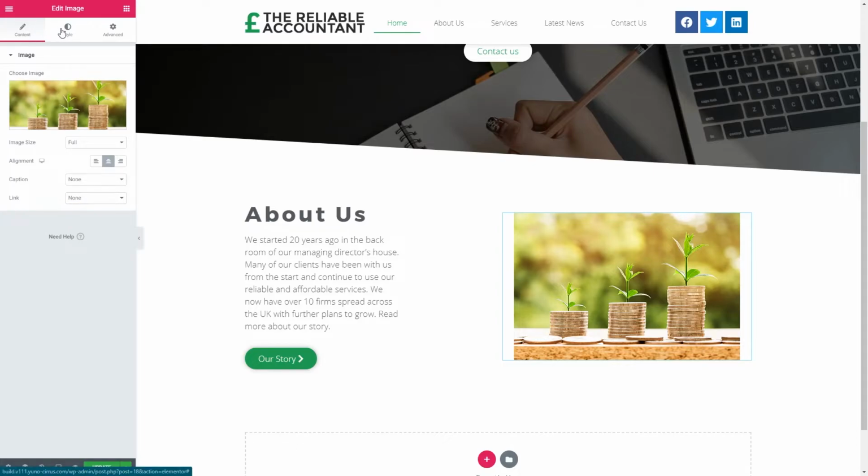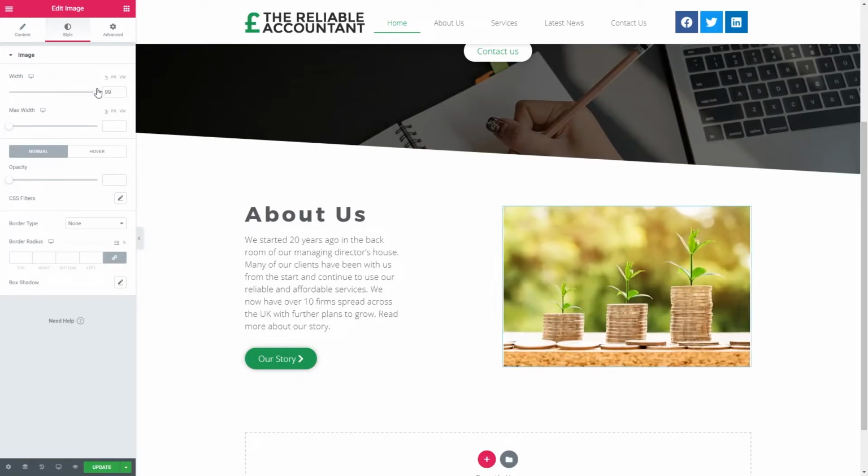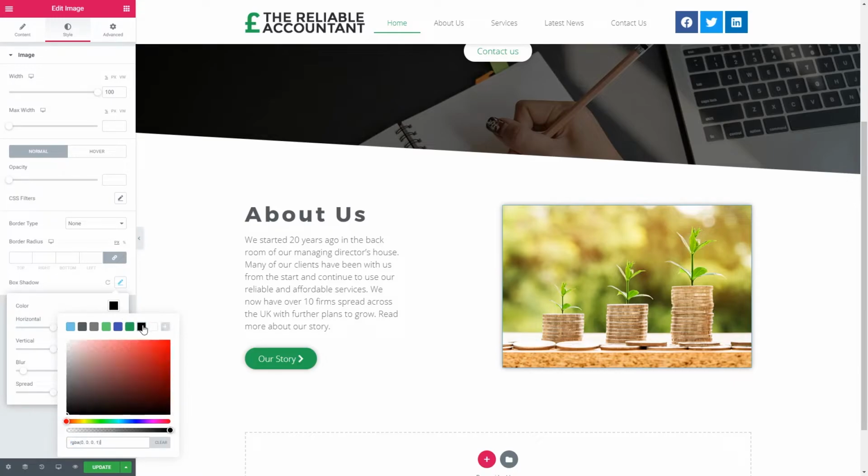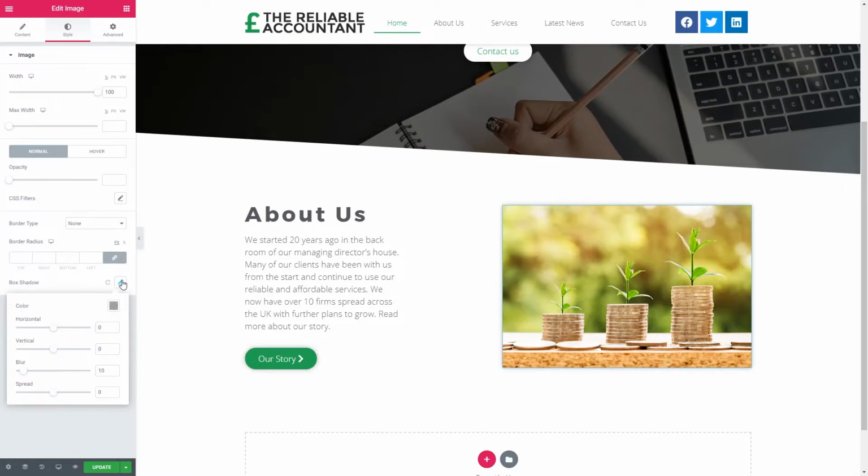So we've done content. Let's go over to style. The width, I would like to be 100% of the column. Opacity on normal and in hover, I just want it to be as it is. I don't want anything fancy for this. I'm not going to add a border or some CSS filters here. I'm going to leave the radius blank as well, but I do want to add a box shadow just to bring it off of the page. And the box shadow I'm going to use is going to be the same as my buttons, so it all matches together. So solid black and a transparency of 0.3. I may even mess around with the settings here. Horizontal, I like that. Vertical's fine. Let's increase the blur.